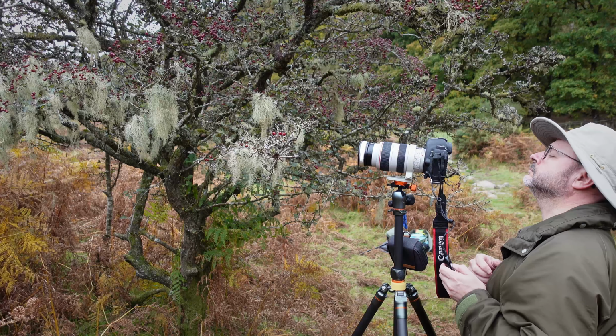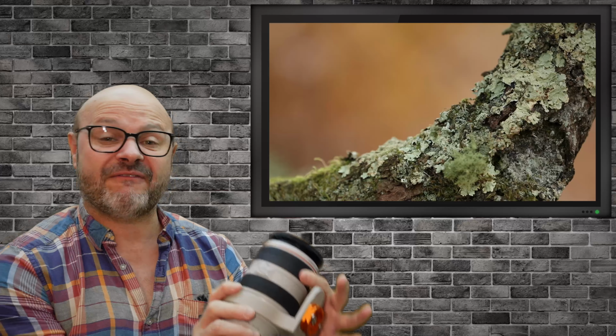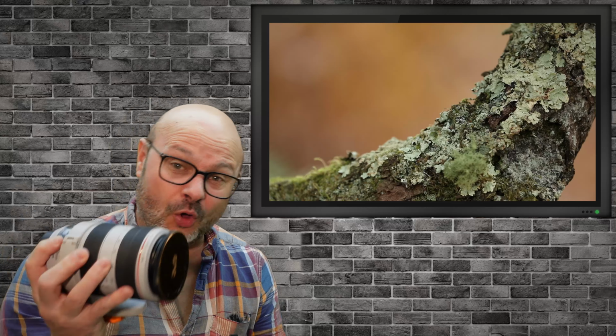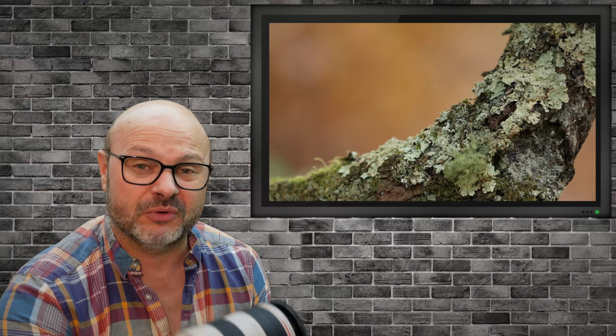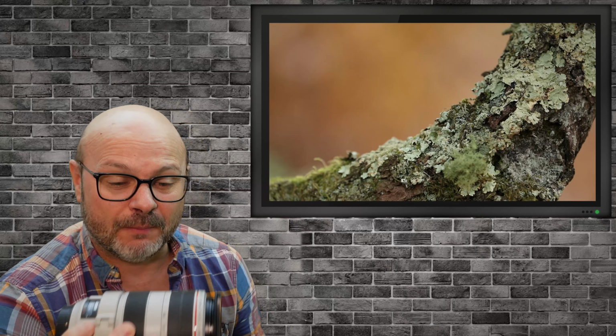A fast lens, really expensive, around f2, f2.8, probably would have solved the problem. But I don't have that. I've got my 70-300mm Canon zoom, and it goes out to f5.6. So although being old, it's still my go-to lens when I want to compress perspective, when I want to zoom in and do what I can to reduce that depth of field.